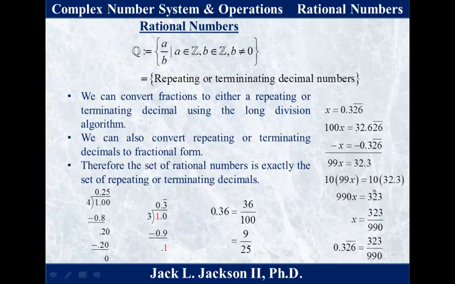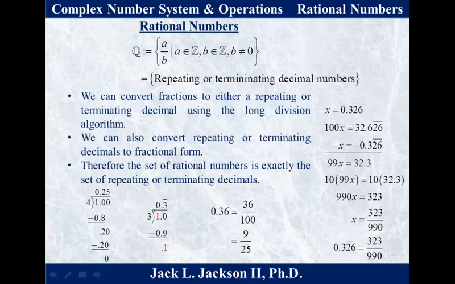Now it turns out that we can take our fractions and also write them in decimal expansion form. If we have a fraction, to convert it to decimals, we use the long division algorithm, which you can see illustrated here. So if we want to take 1/4, for example, it is 1 divided by 4. You can divide it out, add a decimal, keep adding zeros. And if you ever get a remainder of 0, then we have what's called a terminating decimal. And so that can be written as 0.25. You can see the details there.